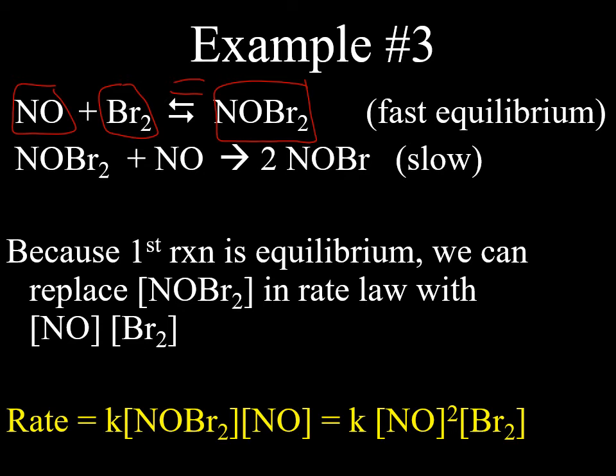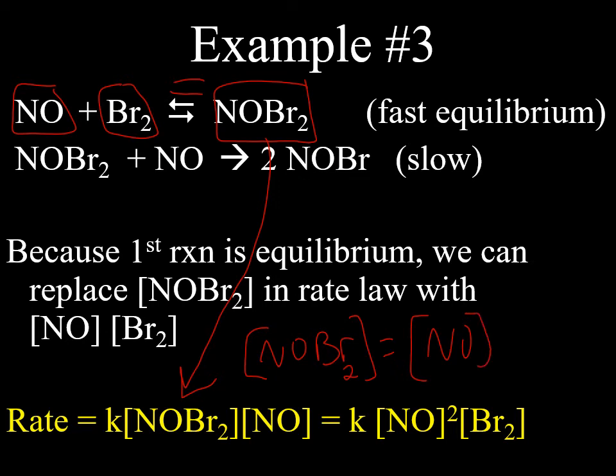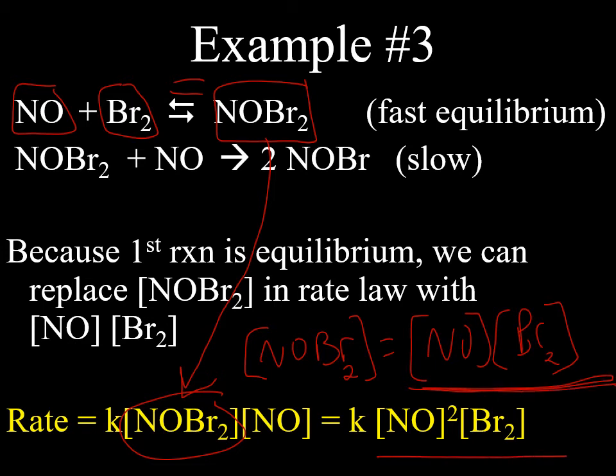So I'm saying in the rate law, I don't really want this right here. So instead of putting that in there, I'm going to pretend that the concentration of NOBr2 equals the concentration of NO times the concentration of Br2. Everything here is raised to the first power because stoichiometrically everything is 1 mole. So instead of writing this part, I'm going to replace it with this new stuff right here. When I substitute that in, algebraically, I get this new rate law. Okay, that's how I remember it. I just think of it as variables and algebra.